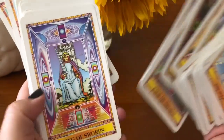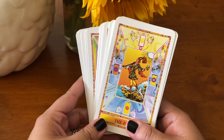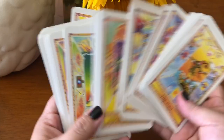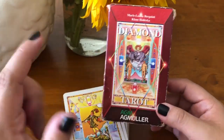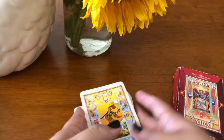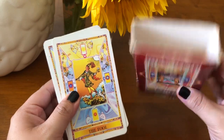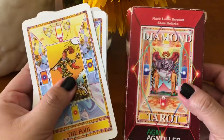I wanted to show it to you guys as my newest vintage deck in my collection. I'm excited to have it — it's always exciting when you get an out-of-print deck and you get to add it to the collection. And it's a Rider Waite, so why not? If you guys are curious and you want to see if you can pick one up for yourselves, there are still some popping up on eBay. I kind of scored on this one because the box is damaged and it doesn't come with the guidebook, so the person selling it was actually selling it for fairly cheaper than others you're seeing pop up.